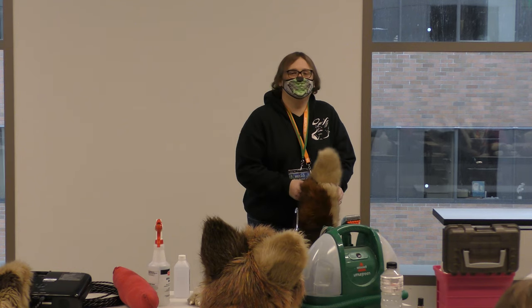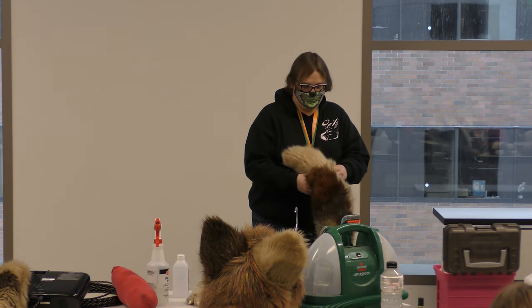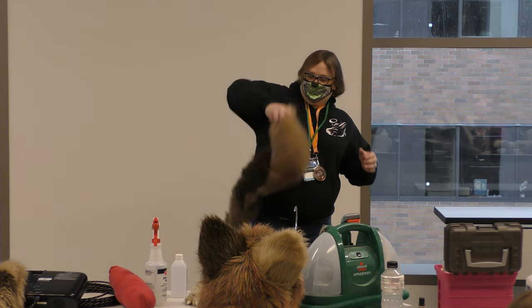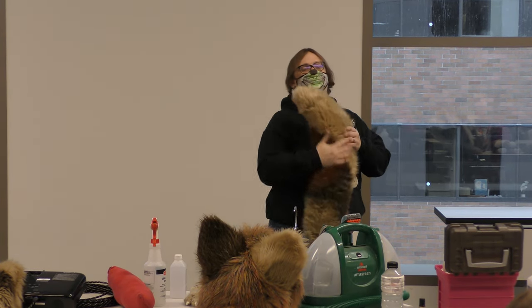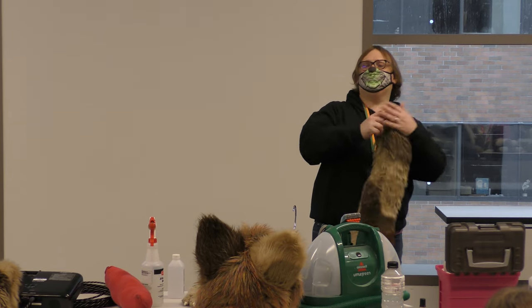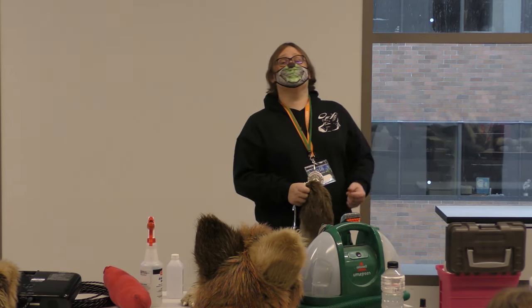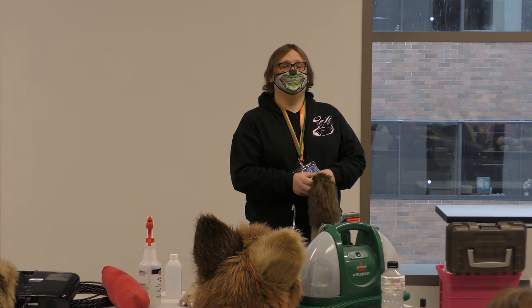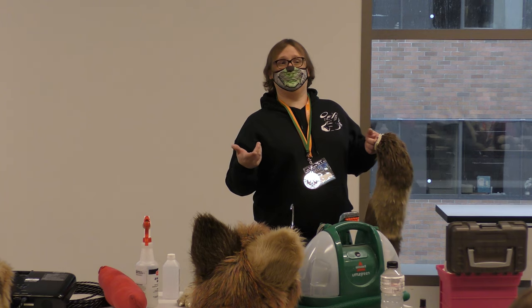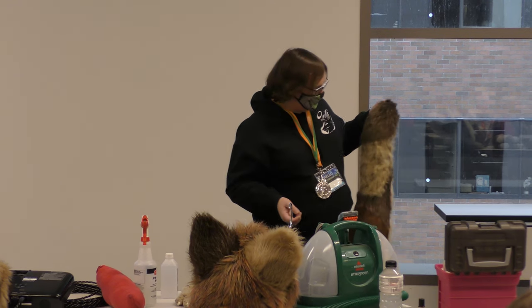It happens. I knew it was there. So you just push it down and then you can shake it, and it helps even out the polyfill. Polyfill doesn't like getting wet, but you can resurrect it. If it gets really bad, I sometimes open up a little hole and restuff it, because polyfill is really cheap.